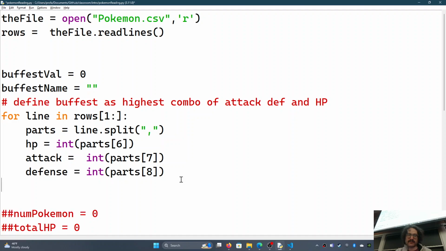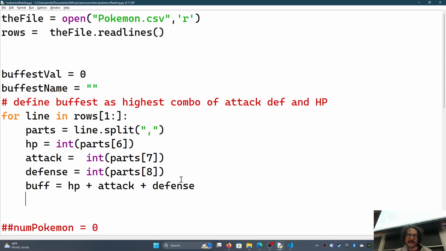And let's go ahead and just simply create a value called buff, which is equal to HP plus attack plus defense. And then we do the same thing because we're trying to find the most of something.